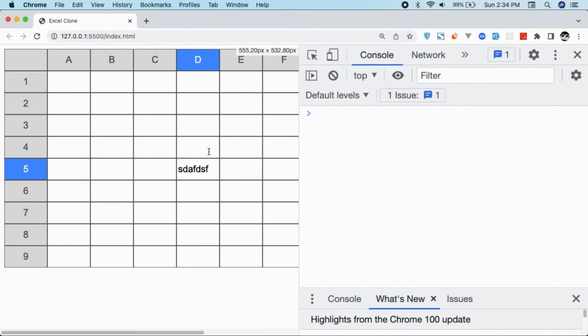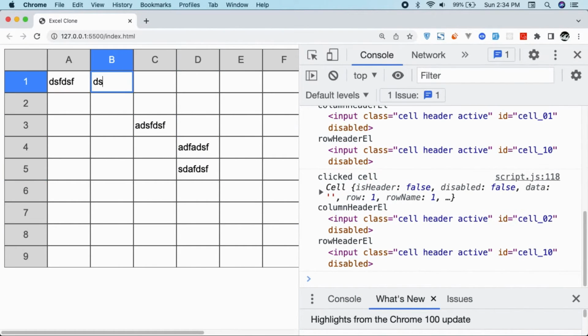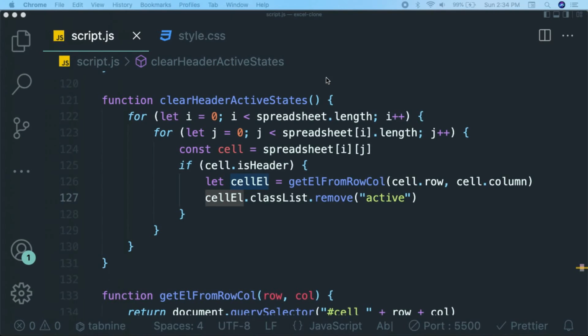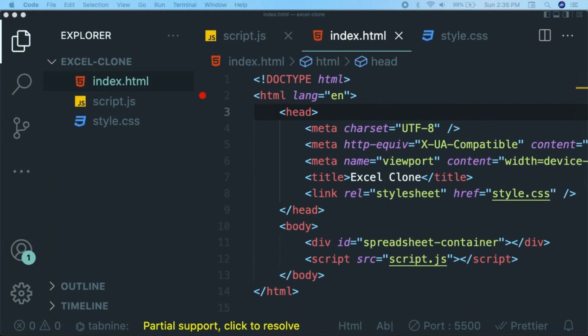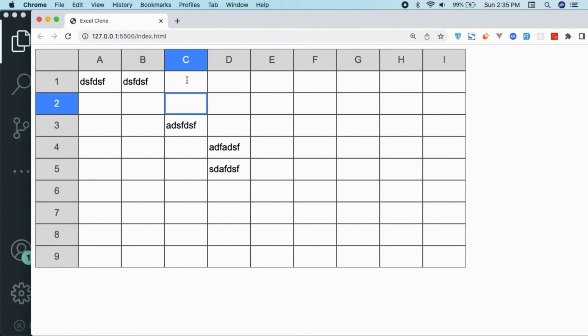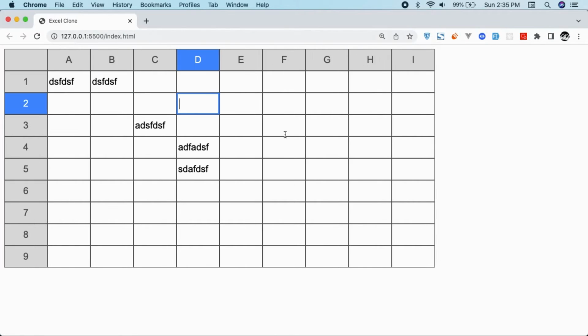To prove to you that it's empty, even after we type in these cells, we can create a button here, and anyways we'll need a button in future so that we can download the spreadsheet. So let us create the button right now itself and add the event listeners, and later we'll create the download functionality, of course. But for now, we need to do the work. Since we've done the work of highlighting these cells, we need to do the work of saving the data in our state. And yeah, before I do that, I want to highlight this active cell actually.